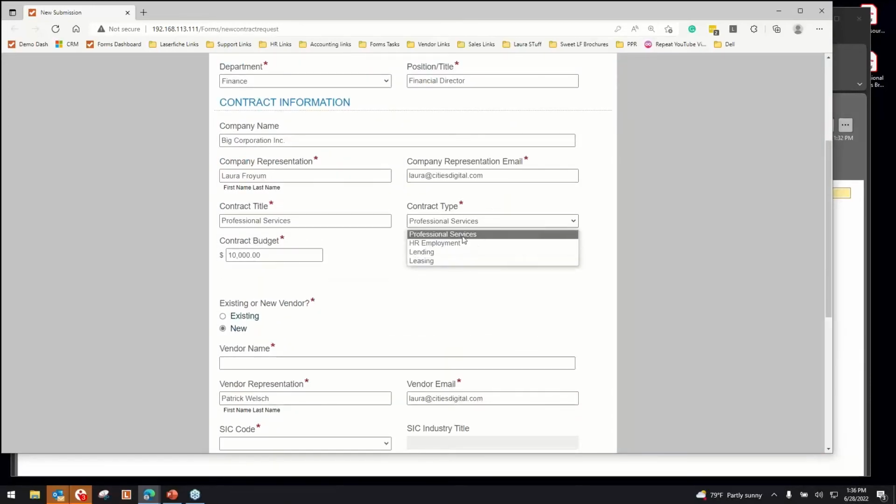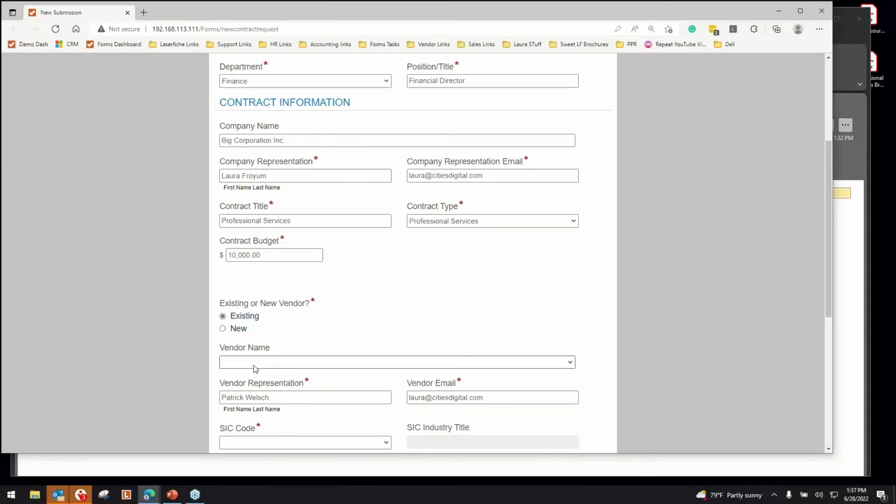This contract type, this drop down here is indicating which contract template essentially that we're going to use on the back end. So once this form is submitted, it's going to kick off the multiple approvals, but it's going to create that standardized Word document template that is then going to get routed around for everybody to review. We're just going to do professional services. We'll do an existing vendor.